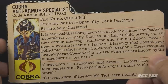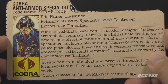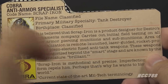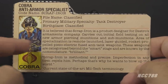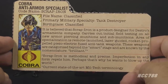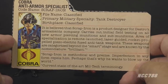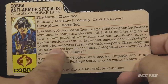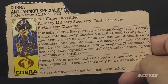This paragraph says, it is believed that Scrap Iron is a product designer for Destro's Armaments Company. Destro's Armaments Company is called Mars, as introduced on Destro's file card. Carries out initial field testing on all new armor-piercing munitions and submunitions. Area of specialization is remote-launched, laser-guided, rocket-propelled, piezoelectric-fused anti-tank weapons. Piezoelectric is electricity produced from applied mechanical pressure on certain reactive materials.